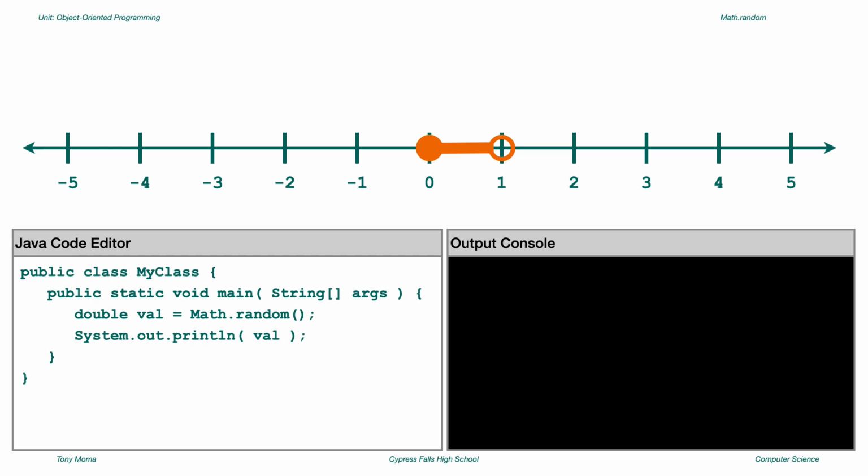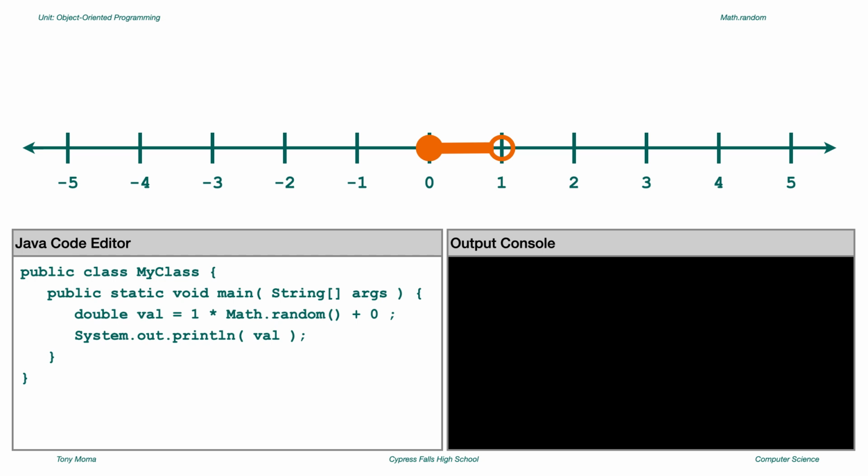To help with explaining how we can define our own ranges, I'm going to rewrite Math.random in a different way. Rather than simply writing Math.random, I'm going to write 1 times Math.random plus 0. Now, you may be wondering, what's the point of that? What purpose did that serve? Well, first of all, notice that I didn't change anything yet. Because as you know, when you multiply a number times 1, the answer is that number. And likewise, when you add 0 to that number, the answer is just that number. So as of now, I haven't changed anything yet.